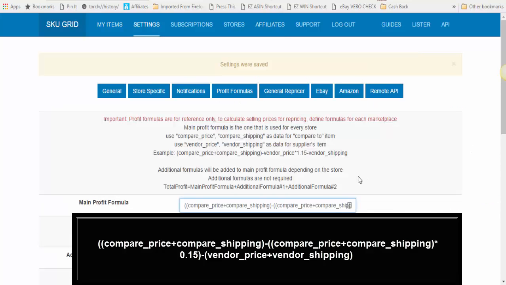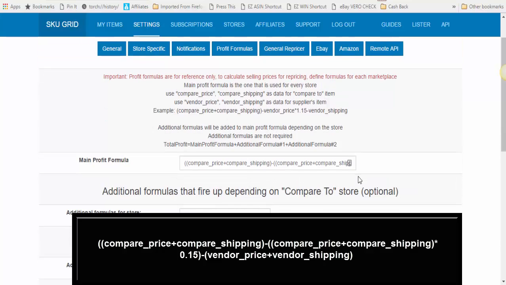Your repricing has already been done, and that's why it's your eBay selling price. So since your formula, in order to calculate your profit, has already been figured in to your eBay selling price or your Amazon selling price, this is just subtracting the supplier costs from that and approximately 15% for fees.